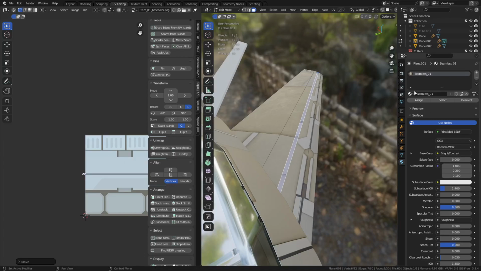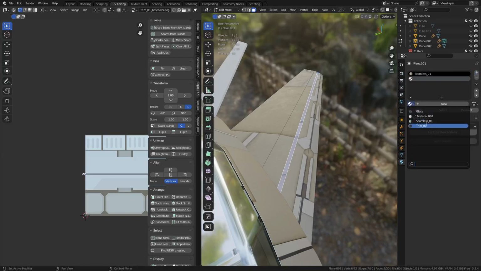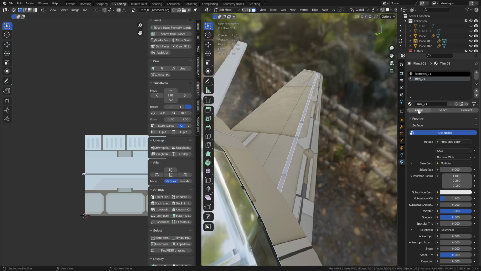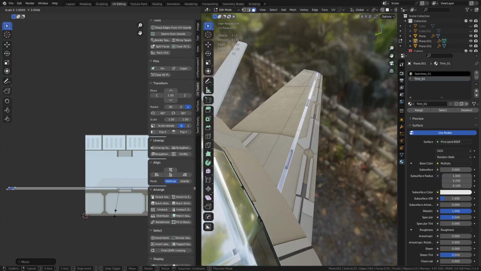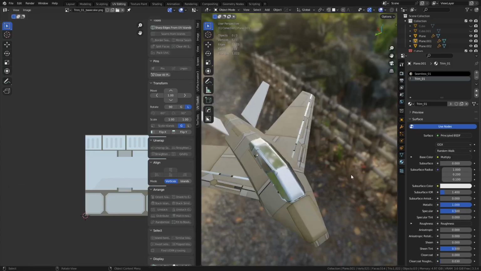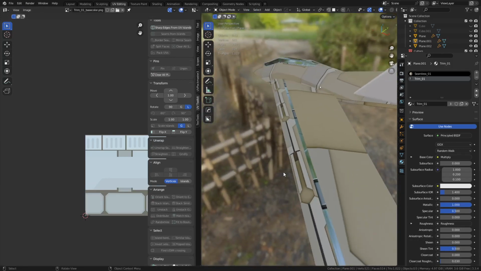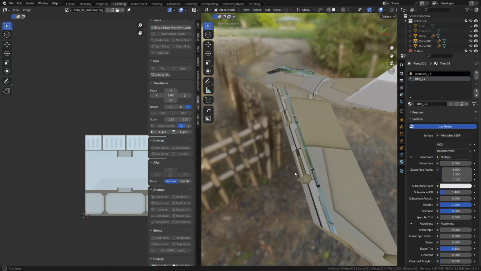All right, so let's change this one to the other material, the trim, and we'll assign it. We'll have a little silver strip through here, perhaps. Maybe we want something like that, right? Or maybe you don't.